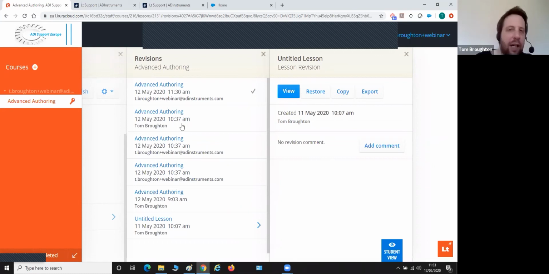But you can even click view to see what it looked like for any given revision, restore it, and when you publish, it will be that version that is released, or when you subsequently open it to edit it, it'll be that version that you view and are able to edit. So yes, no older version is ever lost. You just need to go back and restore that version.